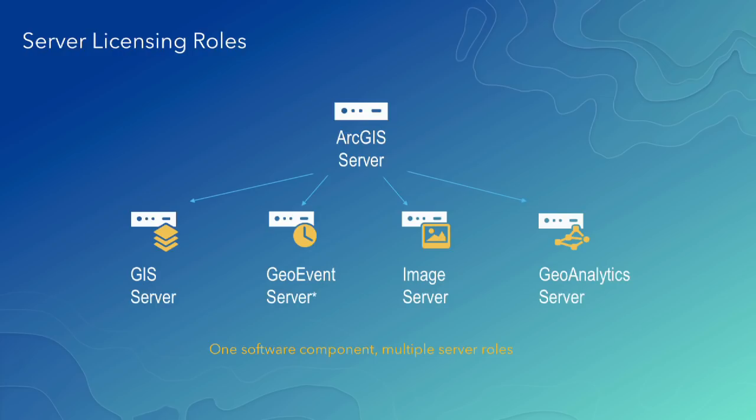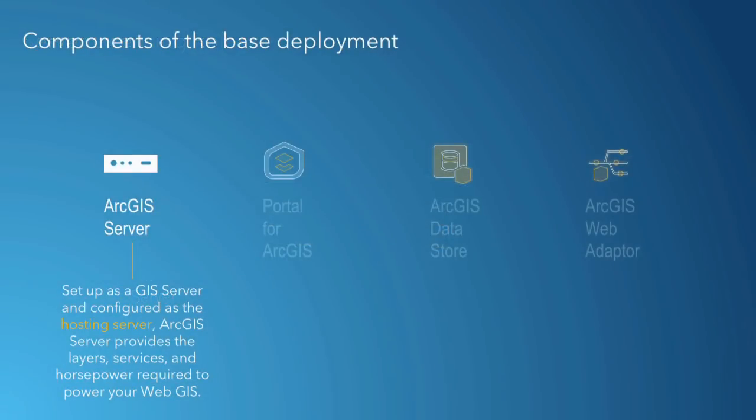All right. So let's dig in to those 4 software components in more detail. With ArcGIS Enterprise 10.5, we introduced a new concept that we call the base ArcGIS Enterprise deployment, or just the base deployment, as a way to be more prescriptive about how we want the system to be built. How to take the 4 software components and stitch them together into the minimal system that provides a core set of capabilities. We call that the base deployment. And it consists of a combination of all 4 of those software components in a certain way. And what are the purposes of the different software components, just so you understand what ultimately makes up an ArcGIS Enterprise deployment.